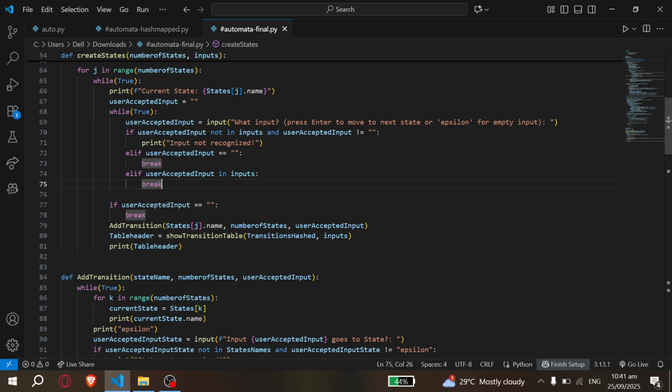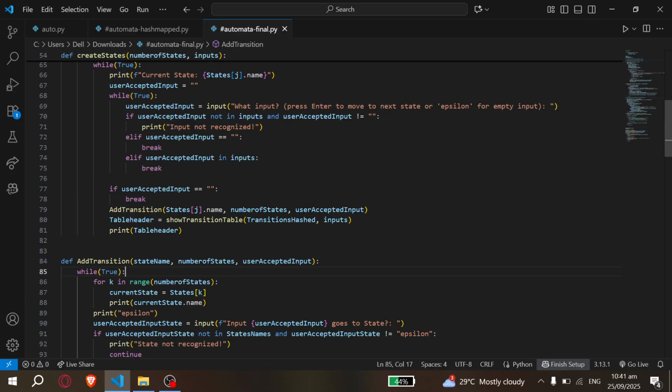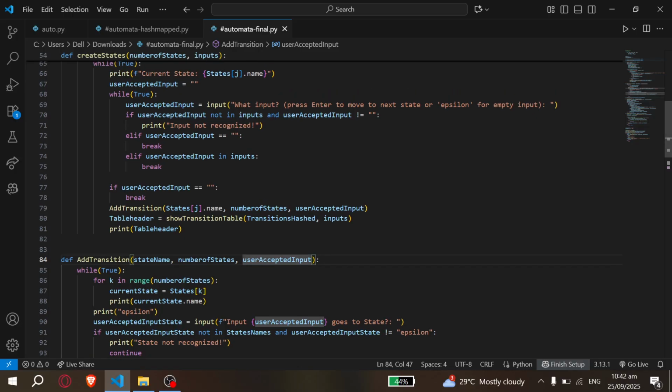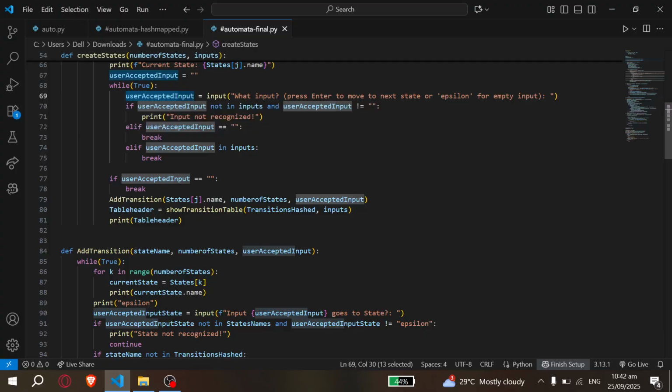The add transition function takes the state name, which will be the current state, and the number of states, to call at least how many times it will take an input, and of course the user accepted input, which we took here earlier.